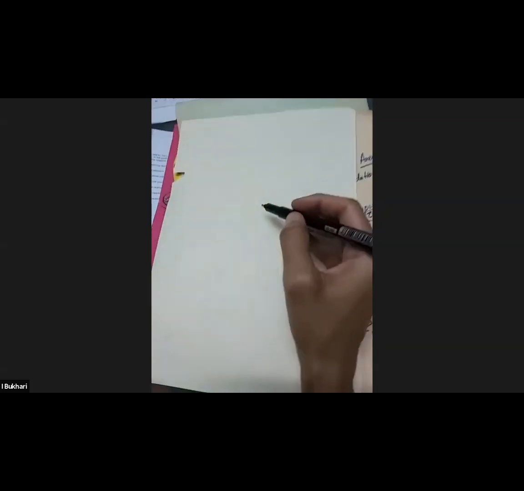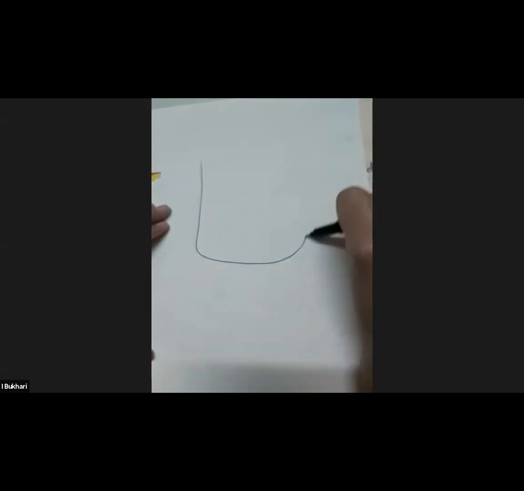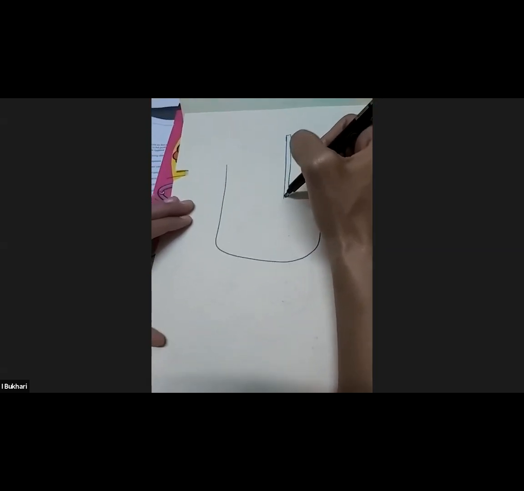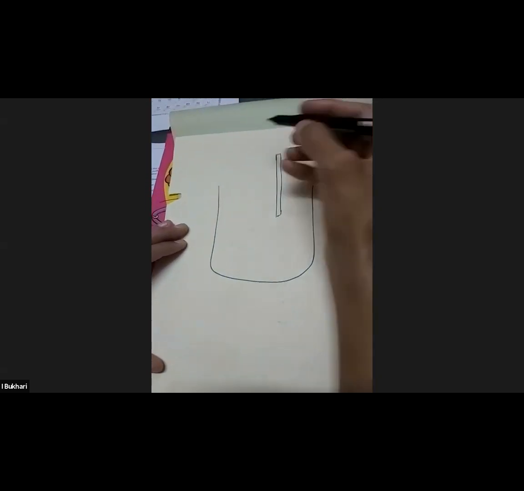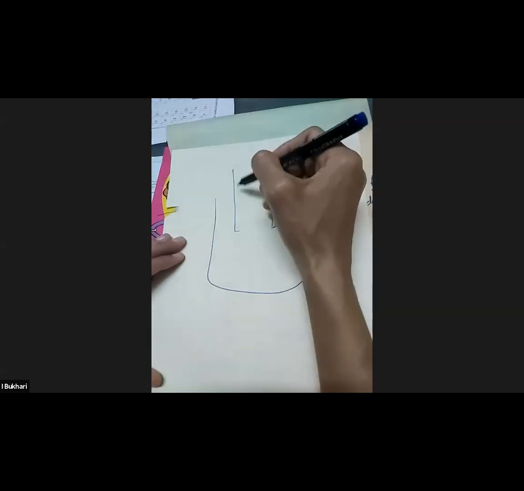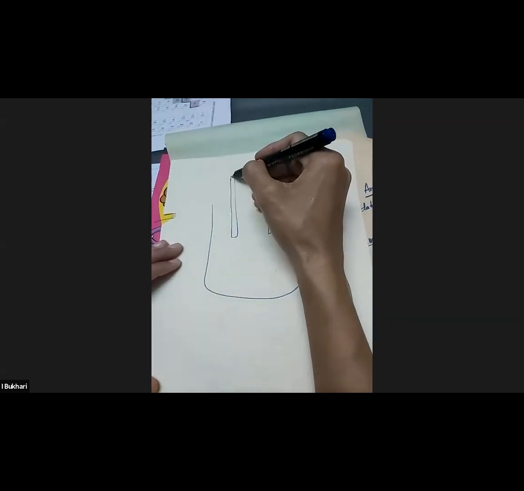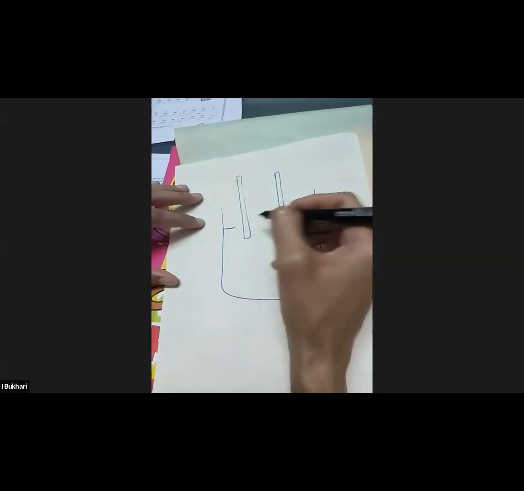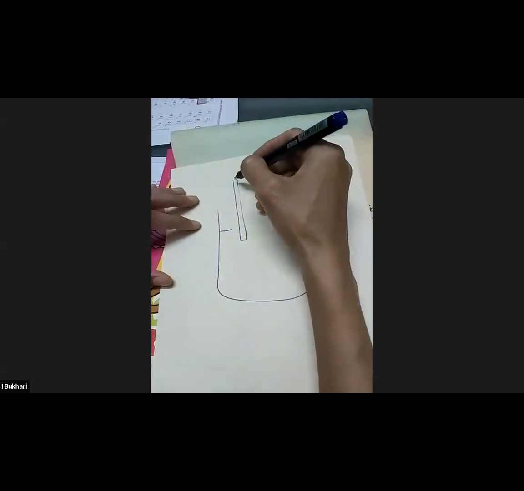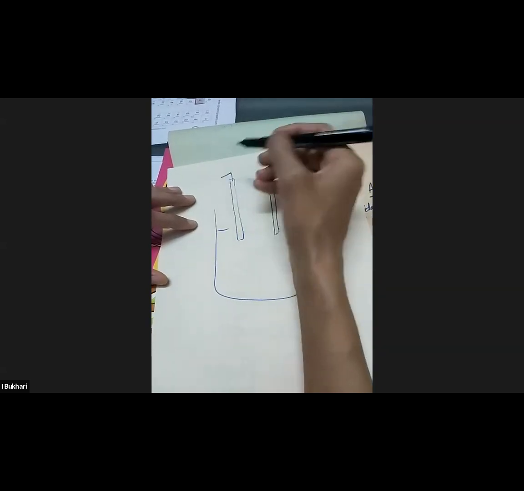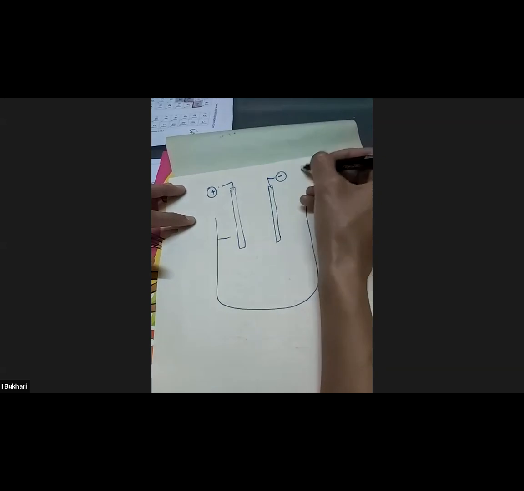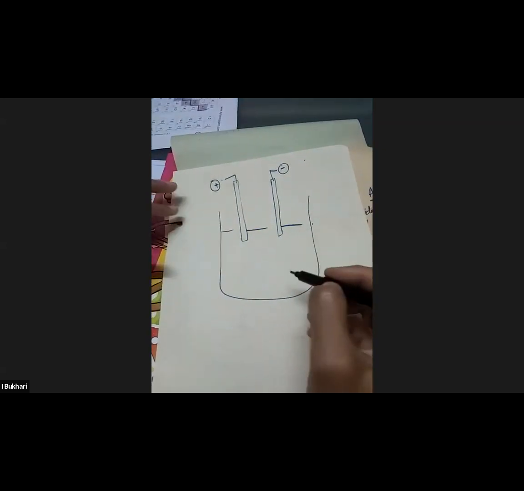Okay, so hold this for me. Now, see, we are trying to purify zinc, okay? And I don't know if you were in that class or if you have heard that recording in which I explained purification of copper. These are two electrodes, right? And we are trying to purify zinc, okay? This is the anode and this is the cathode, okay?